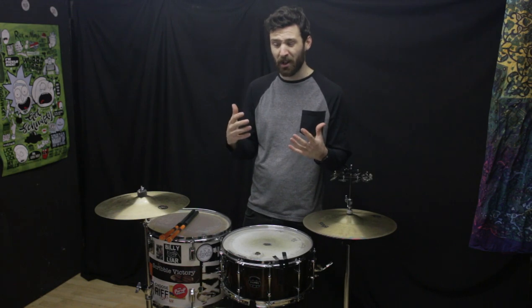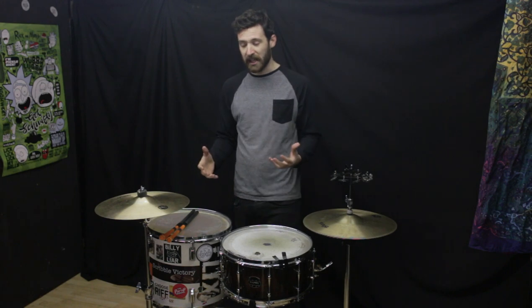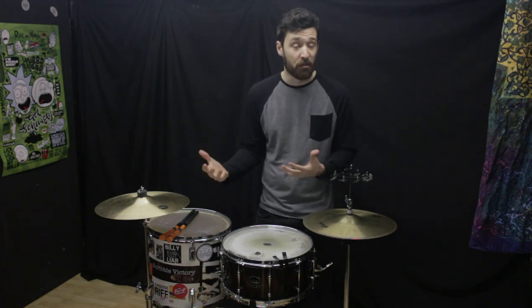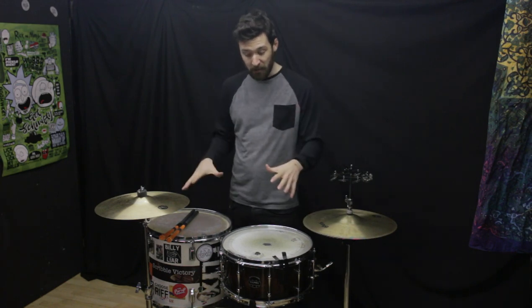The snare — originally we started out with quite a small snare, a piccolo snare, three and a half inches by 14. Because it was so small it was a lot quieter and a lot easier to carry about. That's what gave birth to the drum kit as you can see now. Originally because we were so quiet and the kit was so small, we could get into a lot of tight spaces. We did a lot of open mics when we first started out, which meant we could cram into small spaces in pubs and small venues. If we wanted to go bigger we could take it onto a big stage and that would be absolutely fine.